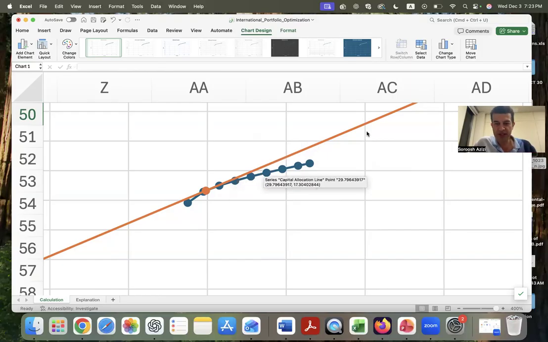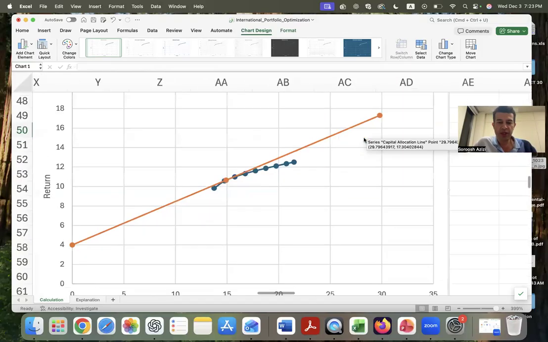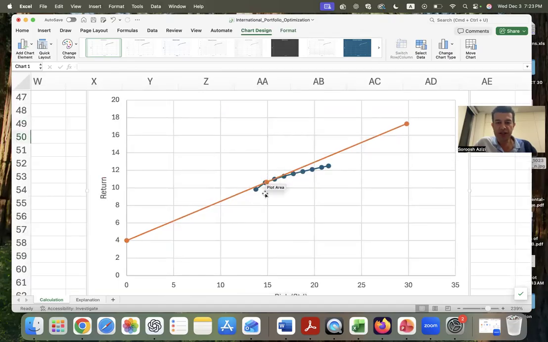So if, for example, you have $100 in your pocket and you could borrow $100 at risk-free rate, you could be at this point. So you could invest $200 at the tangency portfolio. Or if you have $100 and you could borrow only $50, you could be at this point. This means you're investing $150 at the tangency portfolio.